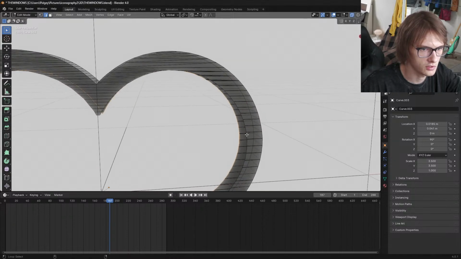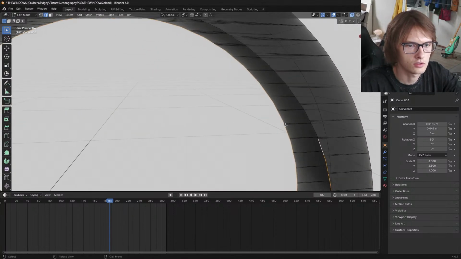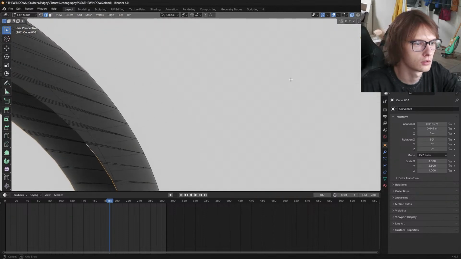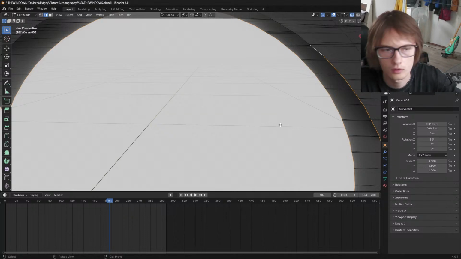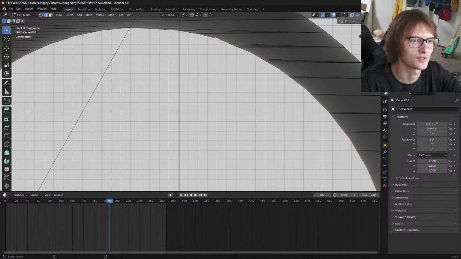Trying to select all of these edges here. Oh, don't tell me I'm gonna have to select them all individually. I'm trying to press Alt and it's not doing the same selection. It's dead mouse, you're right. That's what the shape is. Why can't I select all of the edges? What's happening?